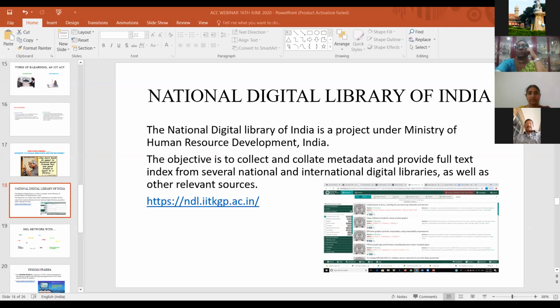I think you can see that my screen has changed. Can you see this National Digital Library screen? Just one of you can give a chat message whether you are seeing it or not. Yes, madam, Kamal Kumari, madam, we are able to see. You can proceed. Yes, thank you, madam.